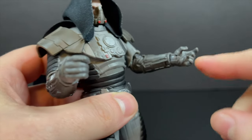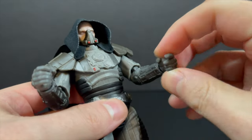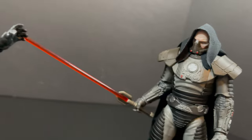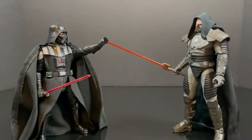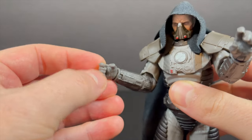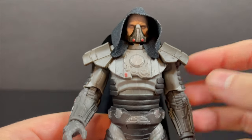One thing I will nitpick is that he has some really basic hands. Instead of a really graspy sort of force hand, it looks like he's pinching somebody — it doesn't really look too cool. When you look at the Black Series Darth Vader first release, he has that outstretched hand like he's going to force choke the heck out of you. Where are those hands for these Star Wars releases? They're just trigger hands at this point with no trigger weapons. It looks weird — it's something McFarlane does. Come on, Hasbro.